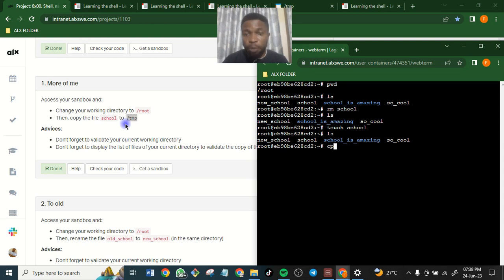cp, copy. Don't forget. Then you space. Then you now list the two, the file and the directory. School, you want to copy school into what? TMP directory. You see it, but you have to put space in between. Okay, anytime you want to copy this school, you want to move it inside this TMP.